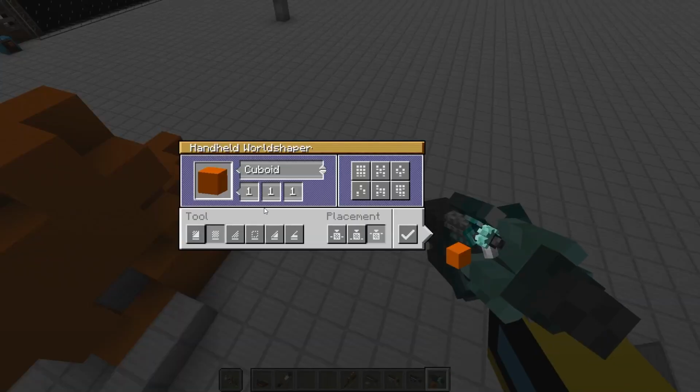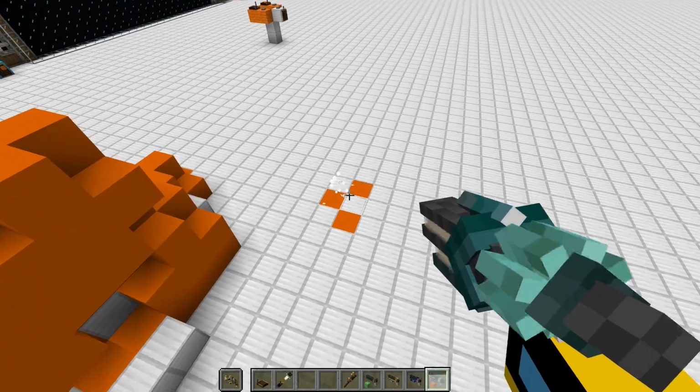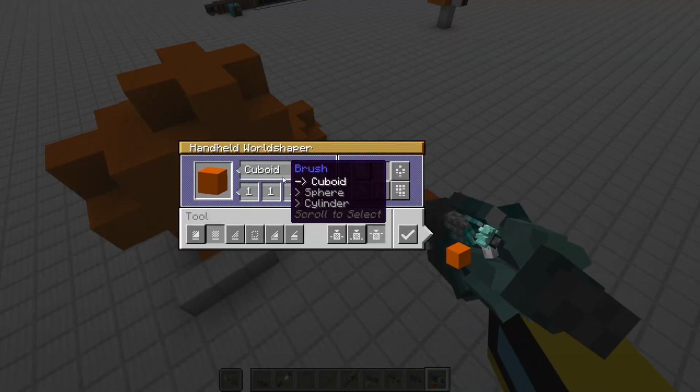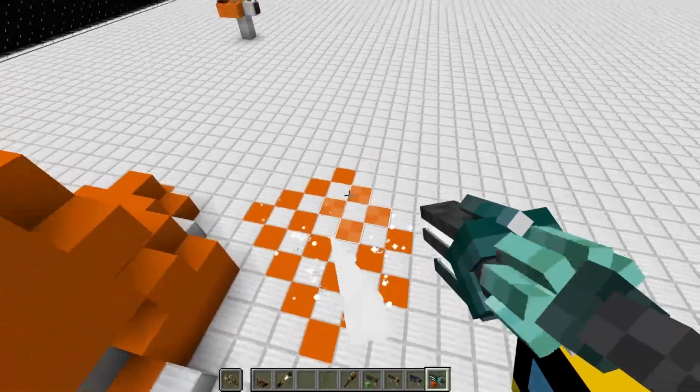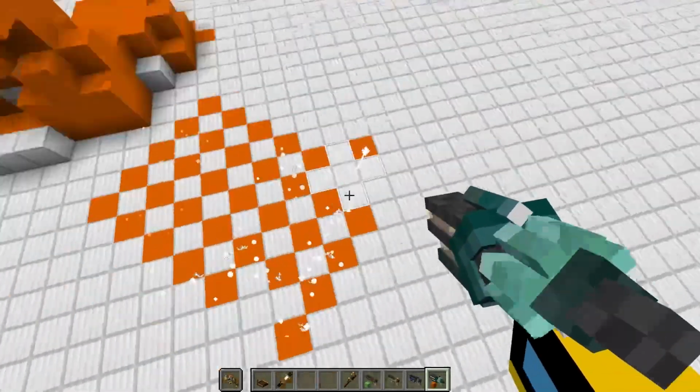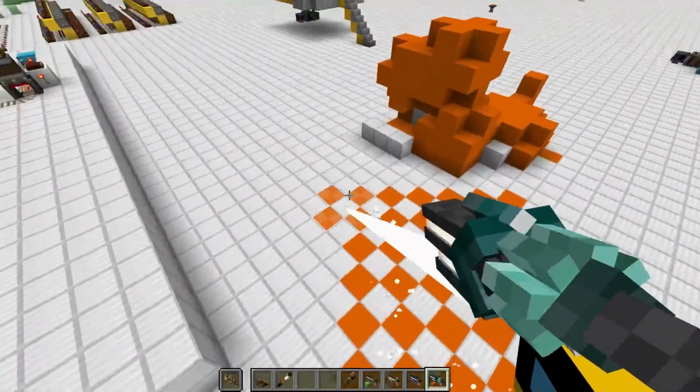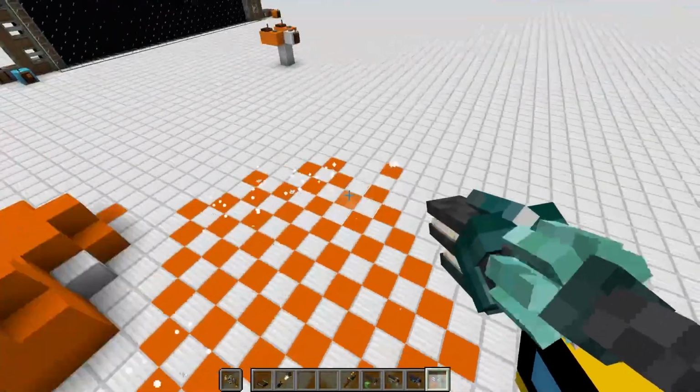Now, when we look at these settings, there are a bunch of options here called tool, placement, and the pattern that we had earlier. Now, these work exactly the same way as with the block zapper. You can choose a checkerboard, inverted checkerboard, and that changes the pattern of how you place things. So let's try it with the sphere, for example, and you can place the spheres in a checkerboard pattern. This just takes this to the next level and makes it a lot more powerful.